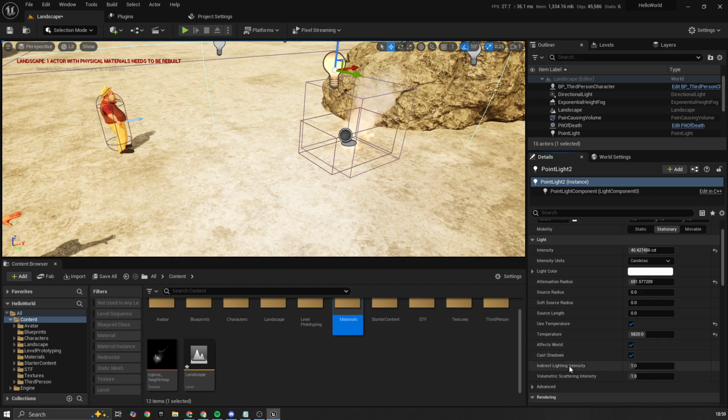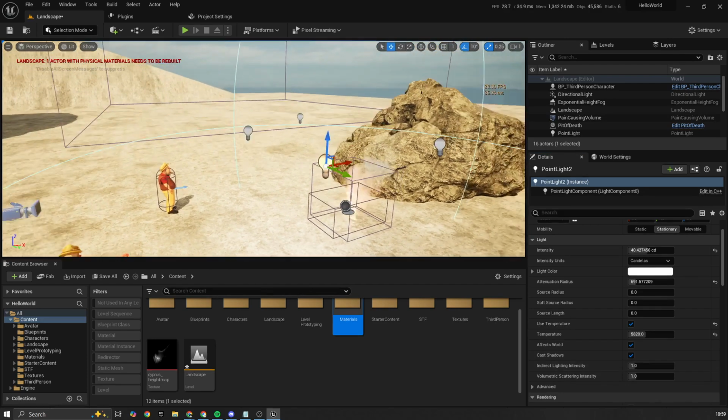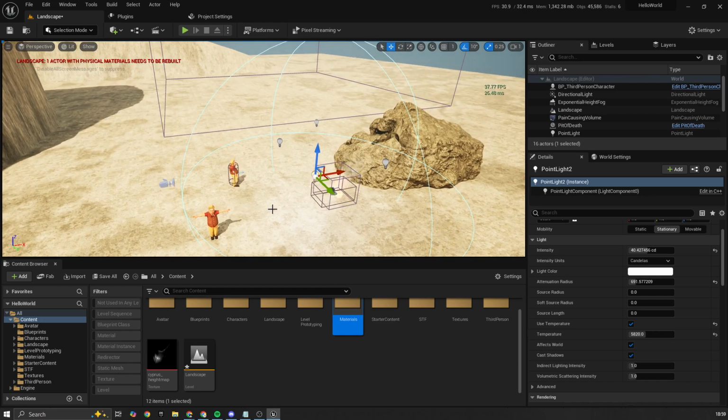And like our directional light, it also has indirect lighting intensity. So for you, Milo, instead of adjusting the indirect lighting intensity of your directional light, because you're working with interior spaces, you will be looking at the indirect lighting intensity for each of your point lights. Because each of your point lights will have a value themselves, they will accumulate over the scene. So depending on your influence radius, that will impact your indirect light. And obviously if you have 20 lights, you don't want to have this set too high.